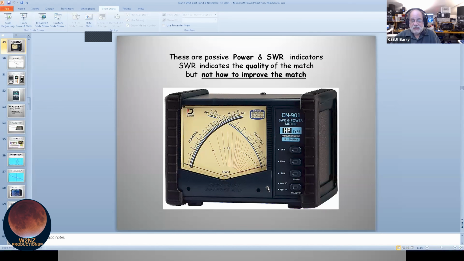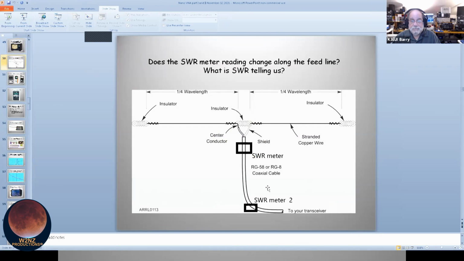What if it says my SWR is 3:1? I think, oh, that's not very good. It doesn't tell me anything about how to improve it. I'd have to interpret that and go up and play with my antenna, come down and check it again. This is kind of a very dumb device. It just gives me a relative reading of what's coming up, what's coming back. There's no phase information, very limited. And even though it looks like a very nice piece of equipment, it doesn't tell me as much about how to improve my antenna.